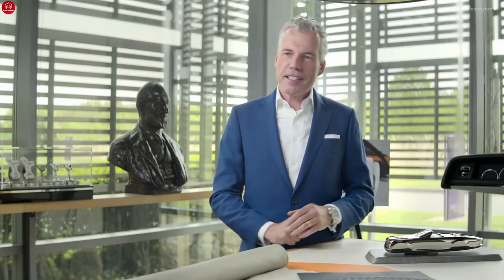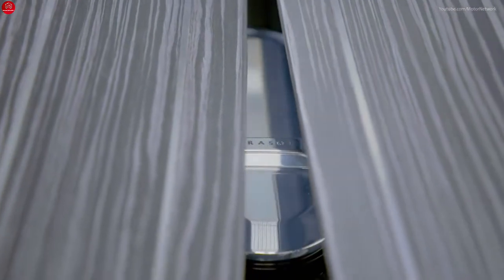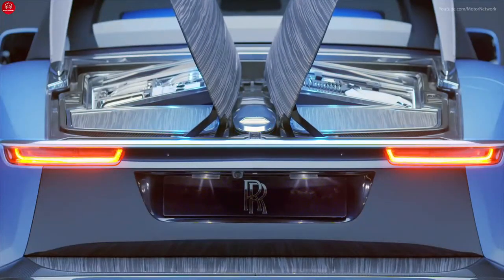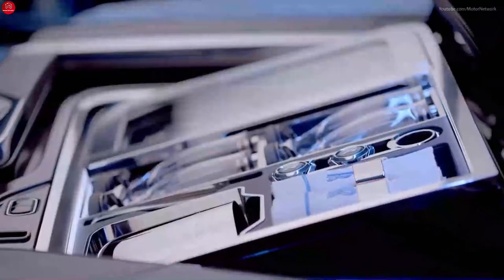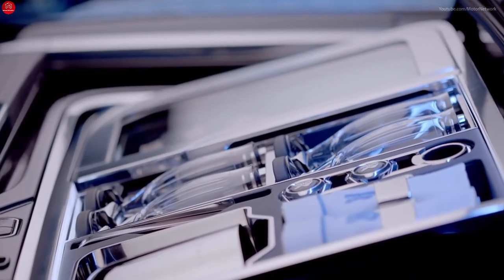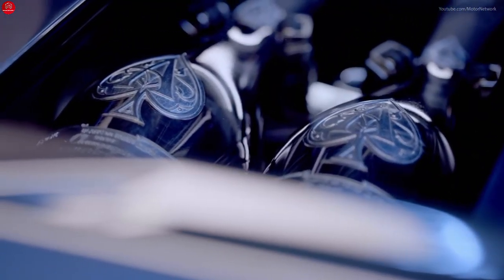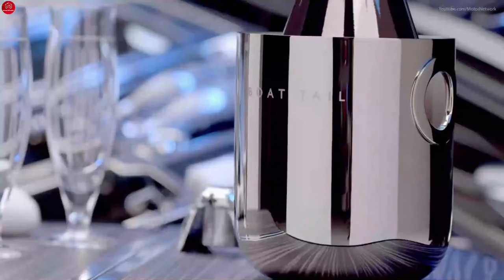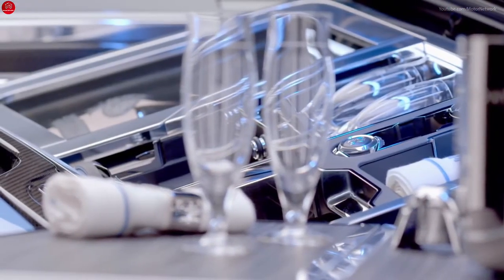And in response, the rear deck is designed to house a highly ambitious concept never seen before in the automotive world. It opens in a butterfly gesture to reveal the treasure chest of moving parts, an intricate and generous hosting suite. This area becomes a celebratory focal point for shared occasions and is appointed with the perfect accoutrements for a true al fresco Rolls-Royce dining experience.